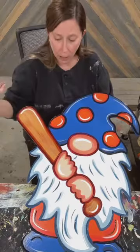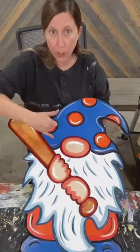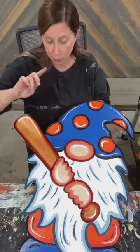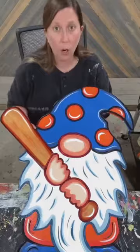I did dry brushing with shading brown and camel. On outline, my beard is shaded with beard blue. My brilliant blue is shaded with navy blue. My asterisk orange is shaded with shading orange. Now, on outline, my beard and my beard blue, I outlined with navy blue. On my brown tones and my flesh tones, I outlined with shading red. And all other colors, I outlined with black. So there is your baseball gnome.